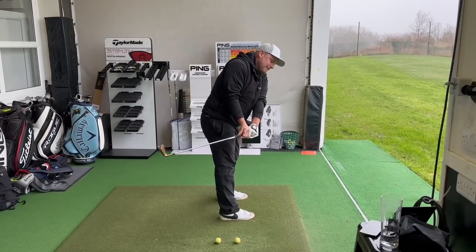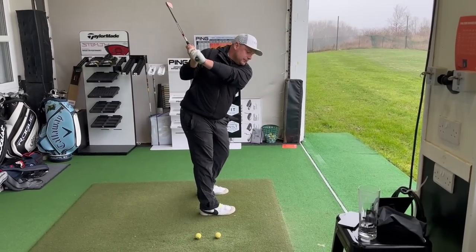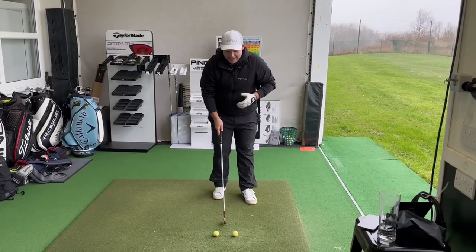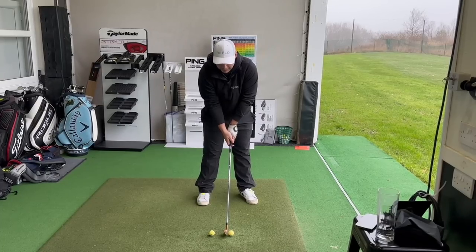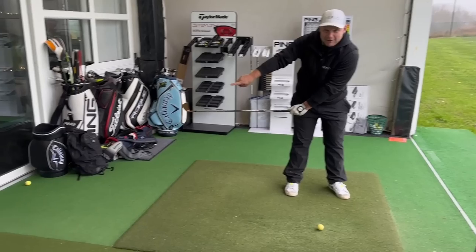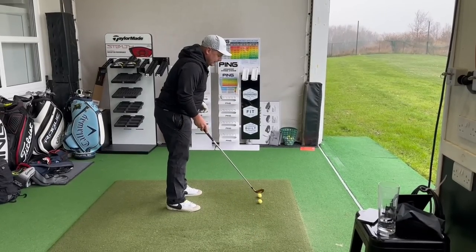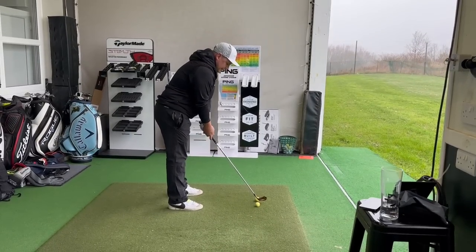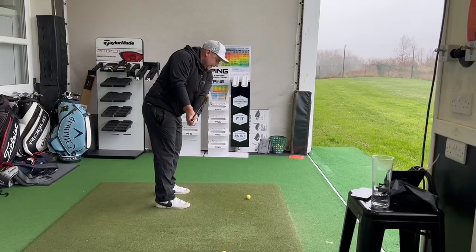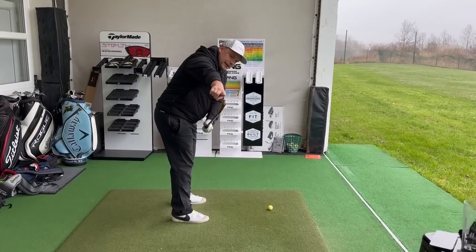Other people may whip it inside — that's what I've commonly been known to do. If you whip it inside, generally what we see is a rounded motion where it wants to work the opposite way on the downswing. That's not going to give the desired strike you want either. In an ideal world we just roll that ball back nice and straight. You can see how that ball has gone directly behind me.